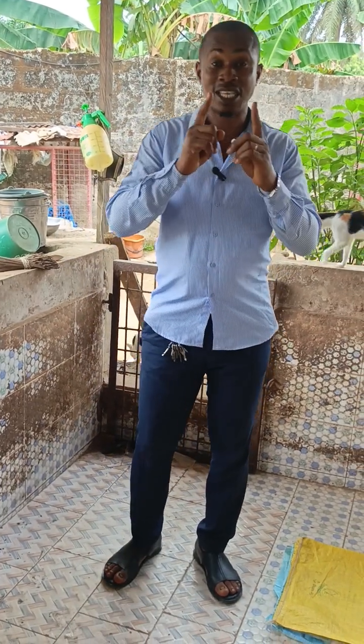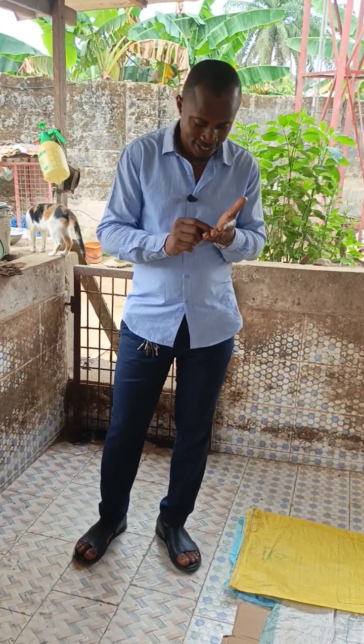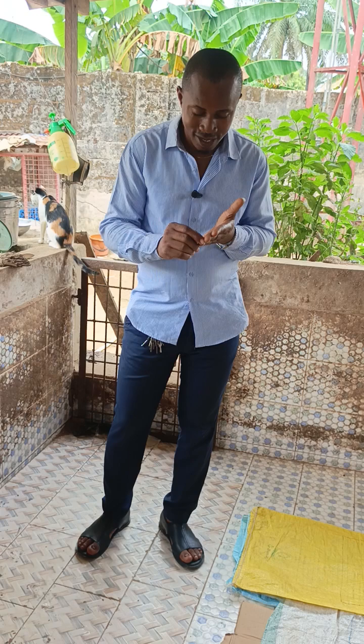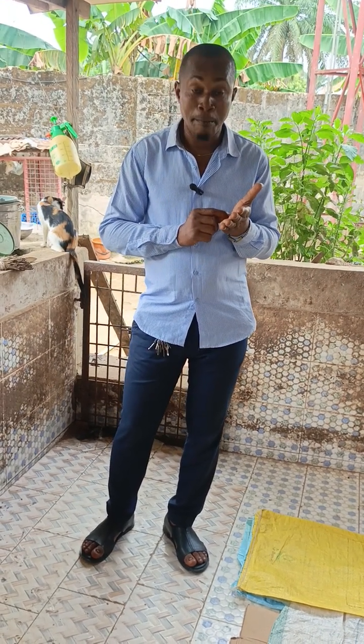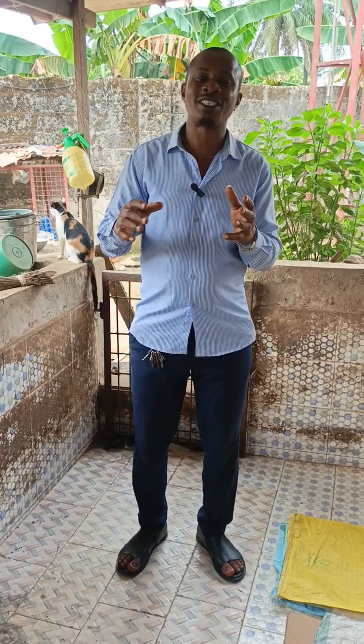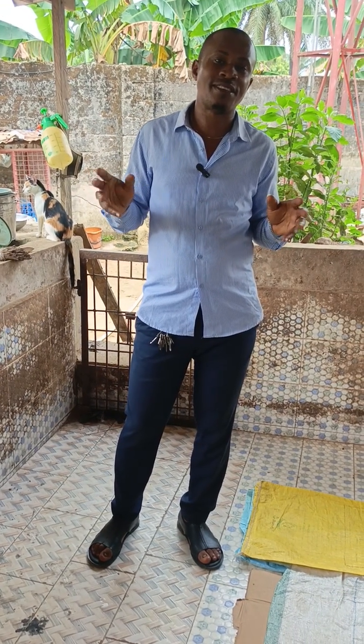Believe me, those people believe in quantity. They don't believe in quality. If you check the content of their feed formula, you'll see PKC, wheat tofa, pap chaff, and cassava peels. These are what you'll be seeing inside this food. The best thing they will tell you is that they mix it with industrial feed.